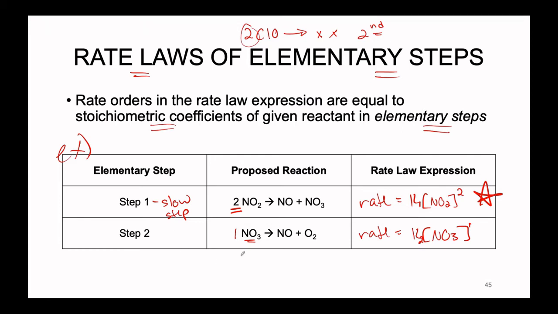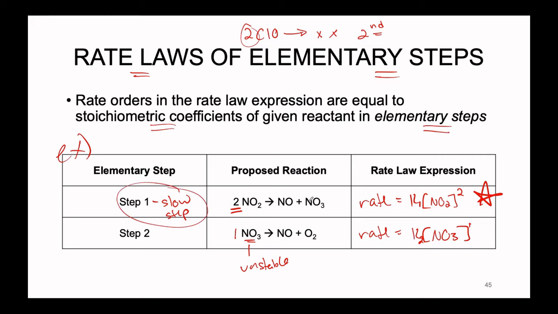Our second step is a decomposition of an already unstable molecule. This reaction moving forward does not require any type of collision or timed event. It is just this molecule decomposing on its own time if it has the energy to do so. And so we would expect this second step of the overall reaction to be faster since it doesn't require any other factors to move forward. This first step is going to be the slow step.